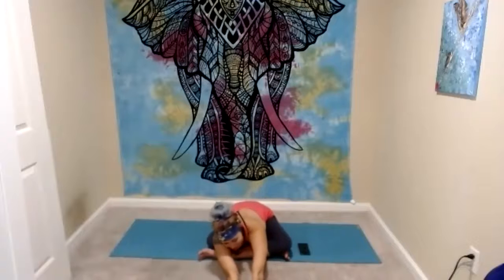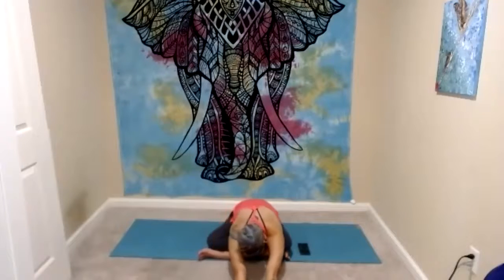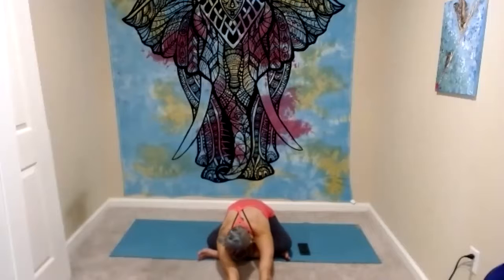And then inhale, bring the head and the arms up to the sky. Exhale, a forward fold, any amount. Reach. Walking it up, inhale. Changing the cross of your legs. Inhale, reach the arms up to the sky.